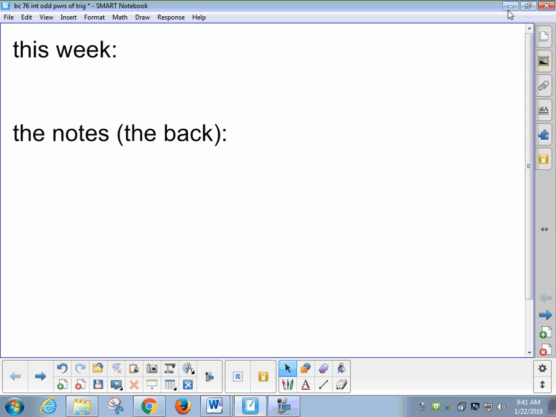If you look at the notes, there's actually two different sides. One says set 76, the other side says set 83. It just makes sense to put those together. It's two different lessons in the book, but most folks would put them in the same lesson, integrating even powers of trig and integrating odd powers of trig. So just hold on to those notes, and we'll come back to set 83 when the time comes, but today we're just doing the front. Okay. So find the set 76 side, and let's begin.